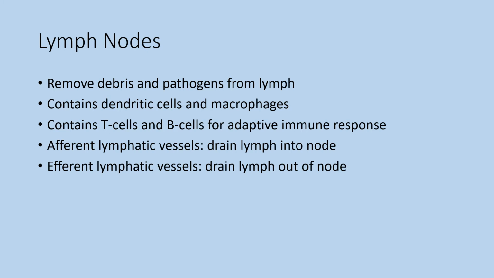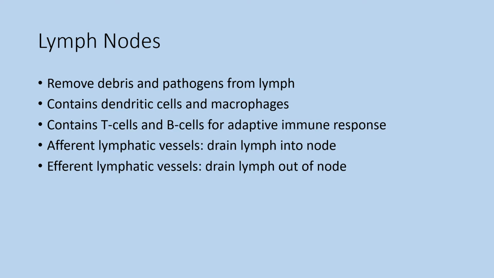With the lymph nodes, their purpose is to remove and filter out any debris and pathogens from the lymph as it passes through there. So to be able to remove things like pathogens, it would make sense that it does contain both dendritic cells and macrophages, which carry out phagocytosis. Think of or visualize, if you want to think of a computer game, from the old days, Pac-Man, these little creatures, they're just in there chewing up, recognizing, you're not part of me, okay, I'm going to eat you. You're part of me, you're free to go. It does also contain T cells and B cells, which, as we've been saying, are involved with the adaptive immune system.